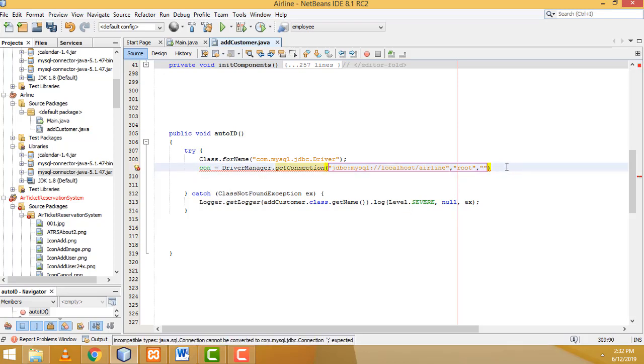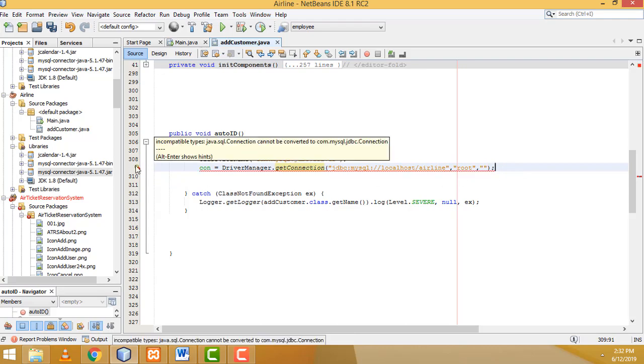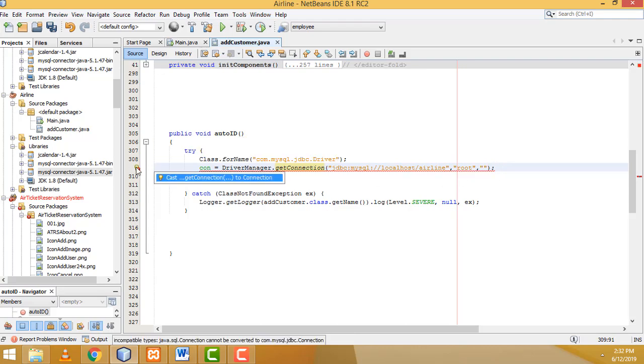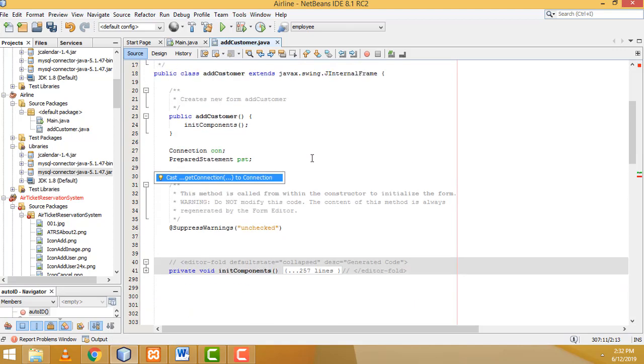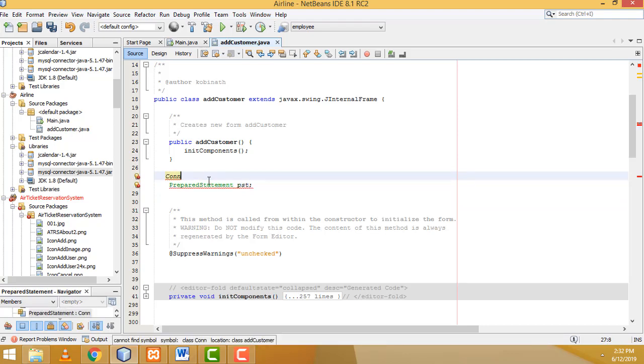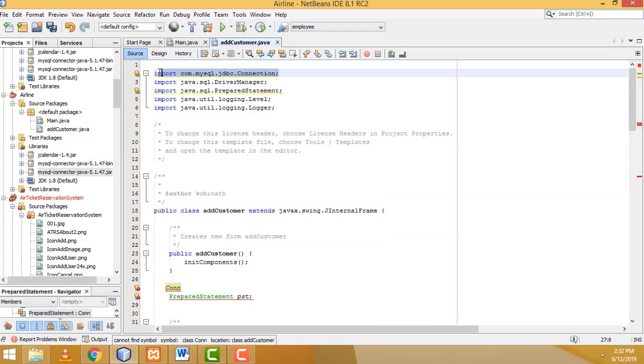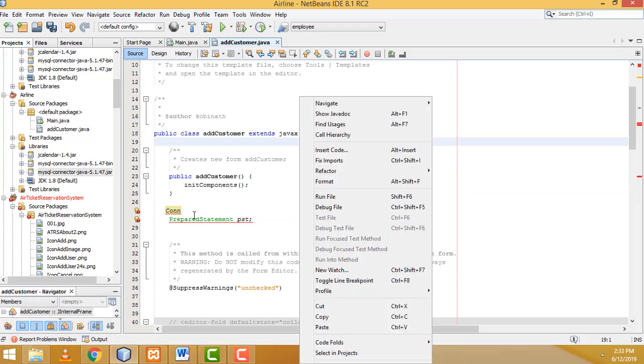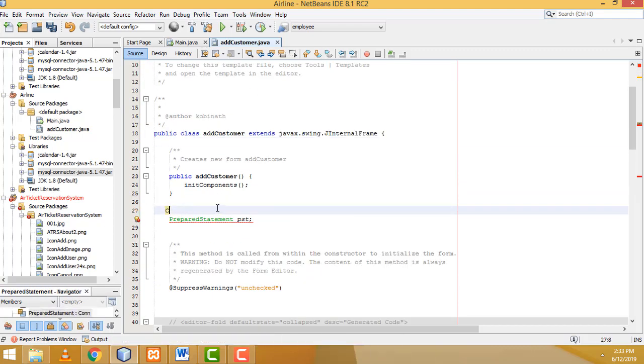This is the very important stuff, right? It shows the error again. Select this one. You have to write Connection. I think the namespace is a problem here, so you have to remove this one and write again: Connection con.